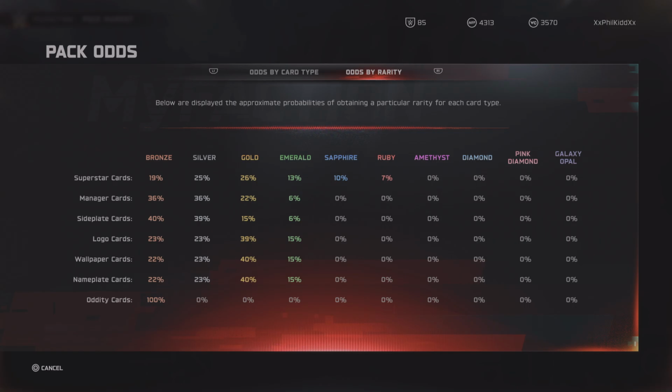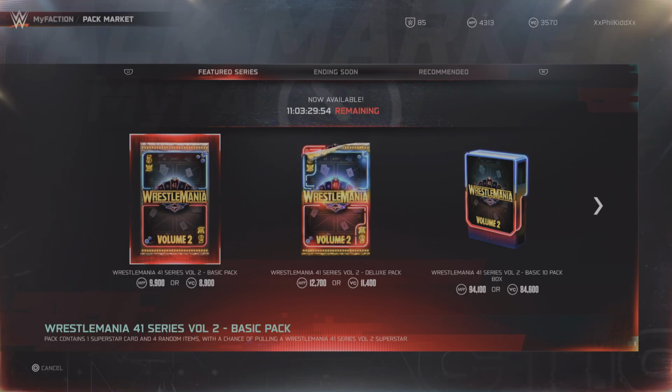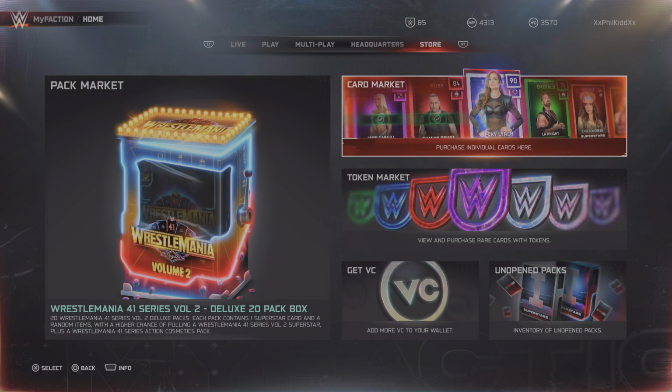So yes, you're more than likely to get a bronze card over any rarity that you need. So yes, you're gonna get gold, silver, bronze managers over everything else. So you mostly see gold over emerald, sapphire, and ruby. And especially when you need, yeah.